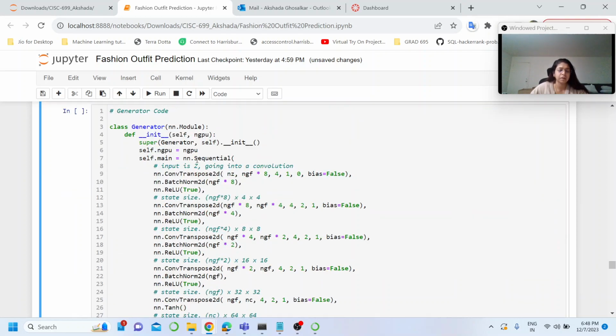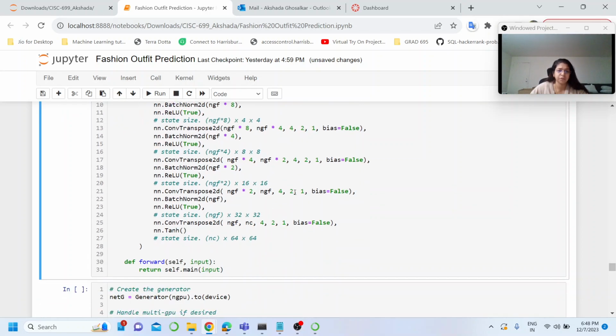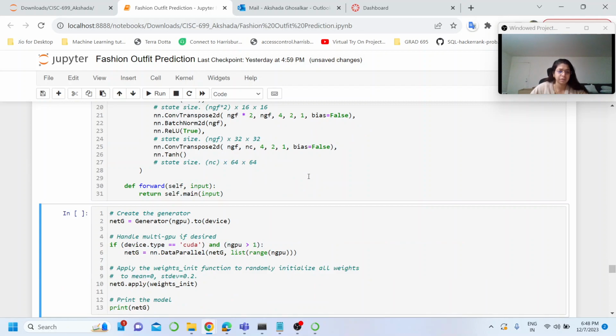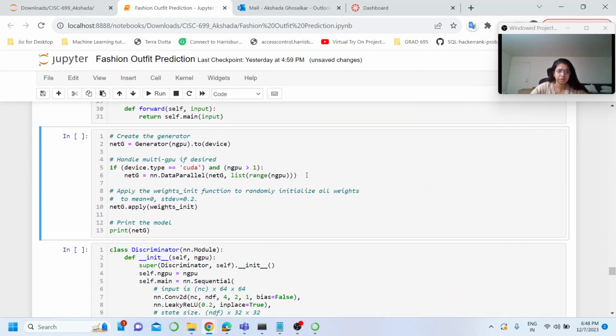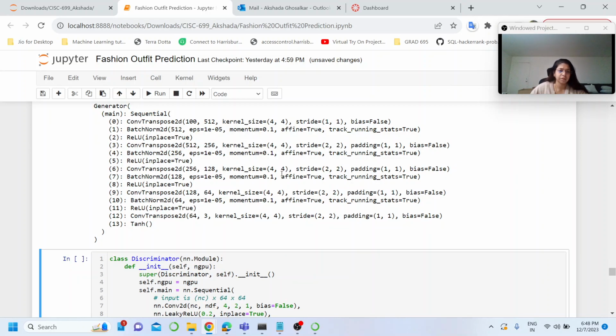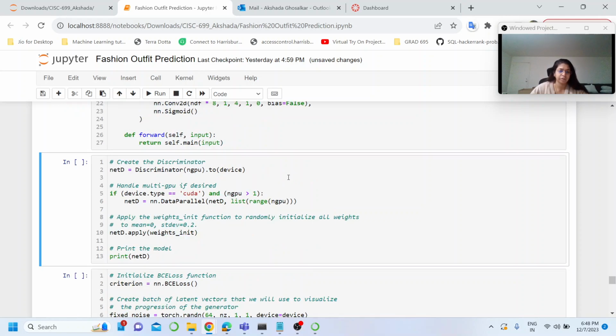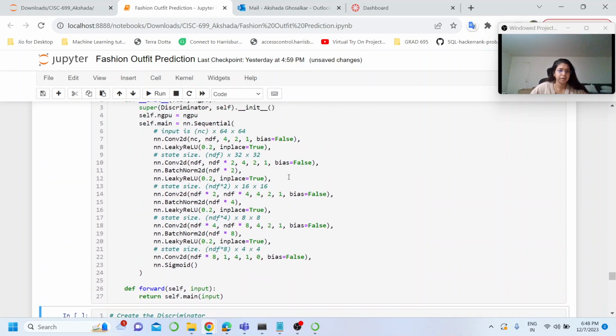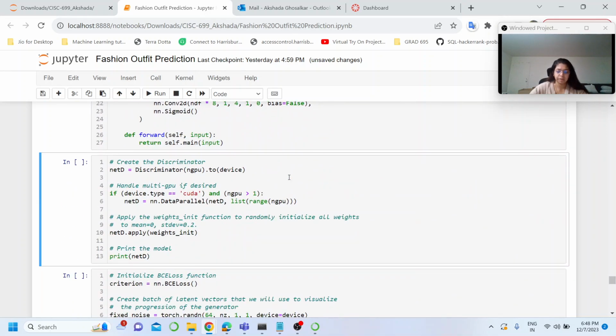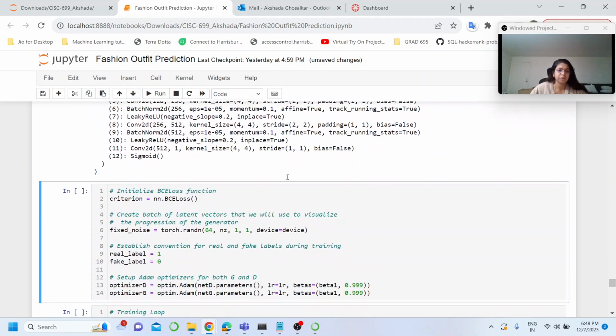And I have created a generator module class again, which will take the results further. Generator, I'll go for this. Again, here are the number of batches, and the discriminator and everything will be worked. This has been done, and this will create a discriminator.